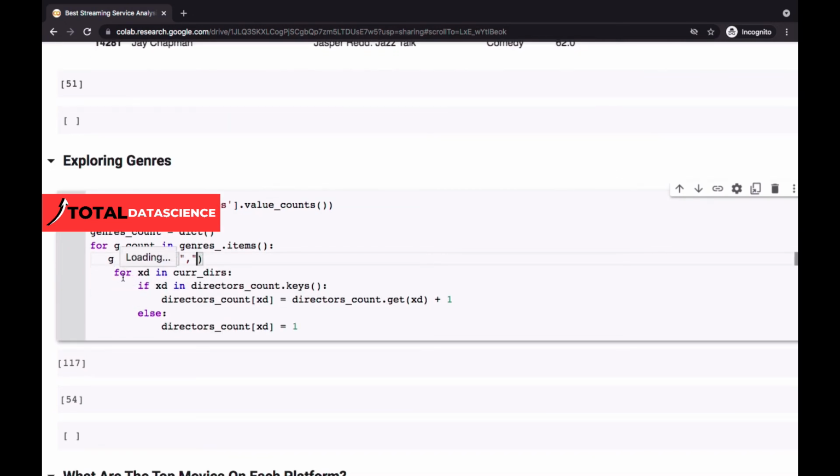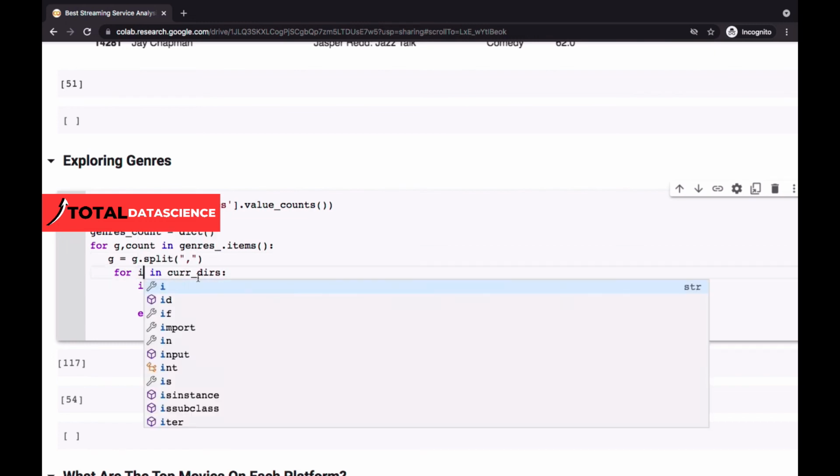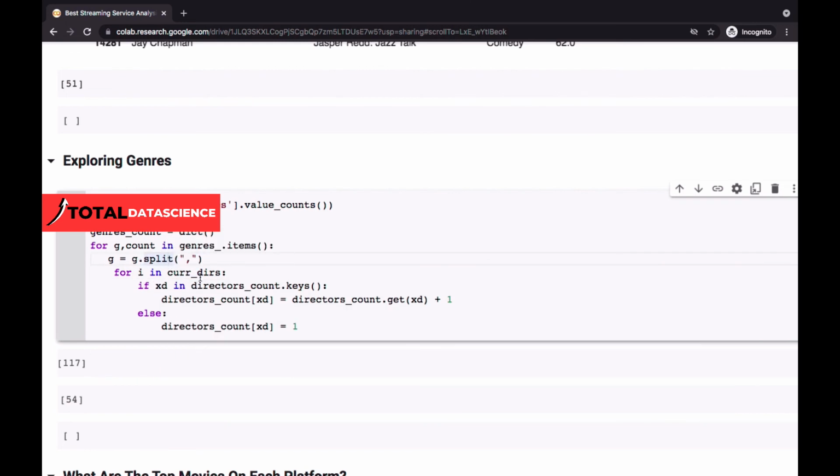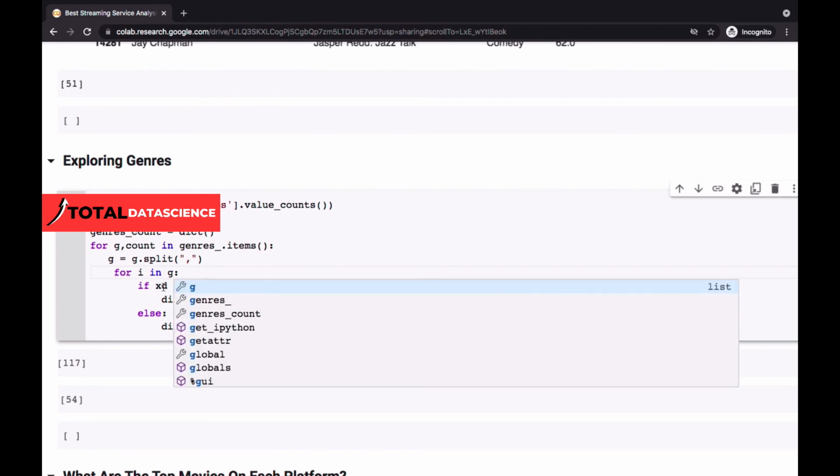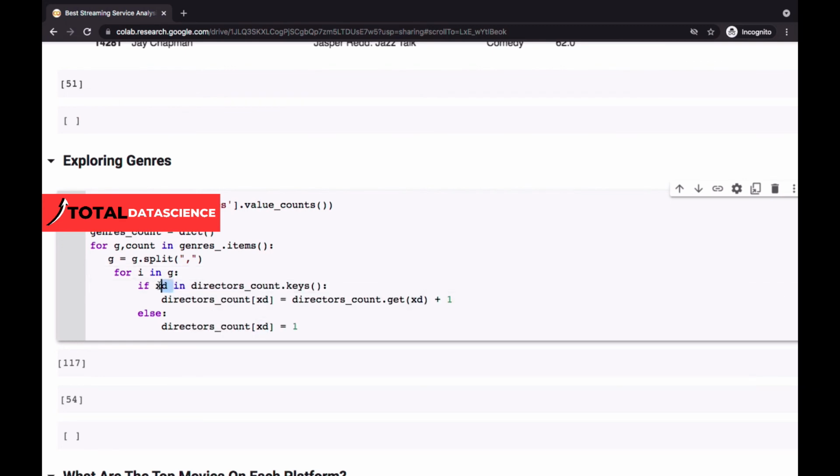And what else would I do? Then I'm going to loop through. Instead of this, I'm just going to use I. So each of the names that I've split, that is the G, what I'm going to do is, as I explained earlier on, if it's already in this, then I want you to add one there. If it's not there, then you're just going to put one as the initial value. Okay, so let me change this one as well.